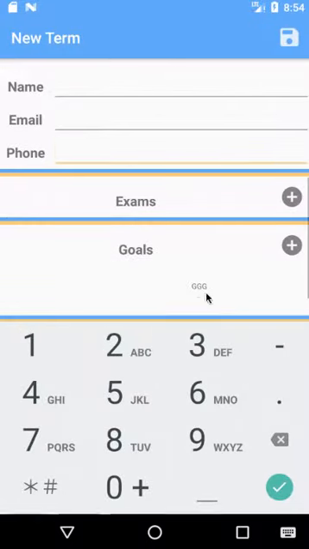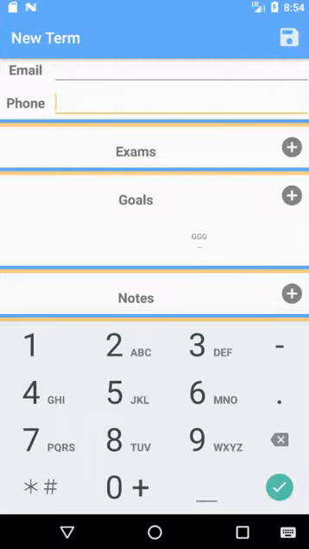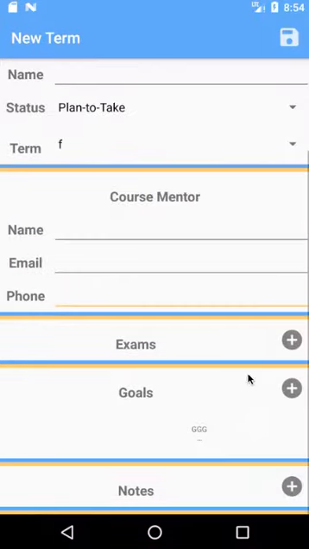And then we can save that, and it'll be added into that list underneath that. Likewise for exams. Exams is the same exact thing as goals. It's just a different label, so you can keep it separate. But through this perspective of the actual data, these have the same exact classes. It's just that there's a difference from the user's perspective.